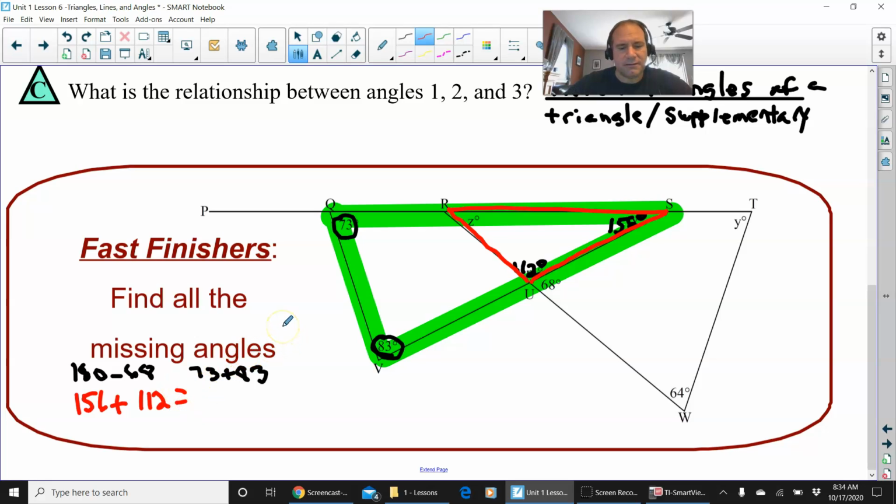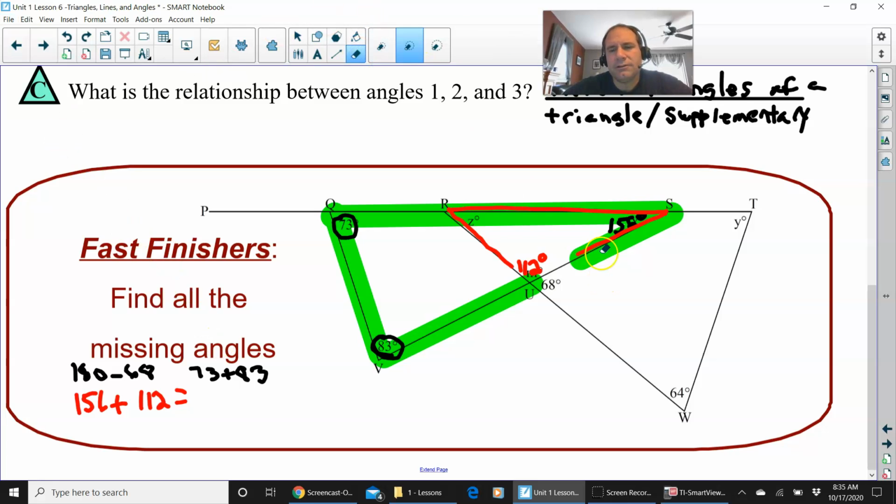No, it's not. I'm so glad I made this error. So look, just take a look. I'm thinking, wait a minute. 156 plus 112, that's way over 180. So how could, I'm going to highlight it again. I'm going to just go like this. 156, 112, and then I stop. I know it's over 180, so something has to be wrong. It's this. I didn't even realize it when I put it in.